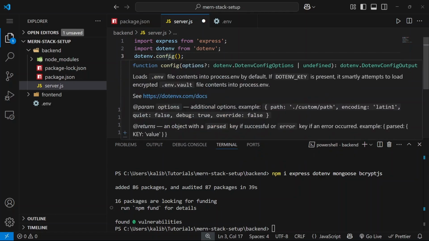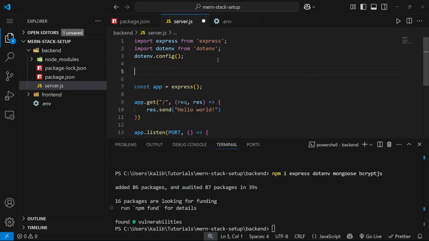Okay, and only now I can get access to that variable. So as you can see, it loads .env file contents into process.env by default. So if we hover over, we can know much more and we can know what this does.